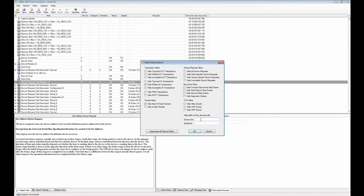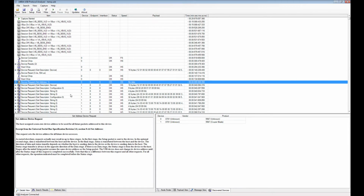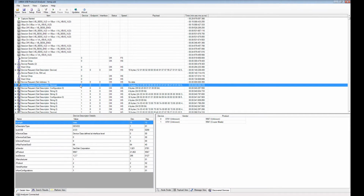So any data that's being sent down one cable segment from the host controller actually shows up on all the cables going to other devices. But of course, a device only responds to its own address. So here you see set address 1 for our device, and therefore our device from this point on only responds to device address 1. So you can see the way this works here.